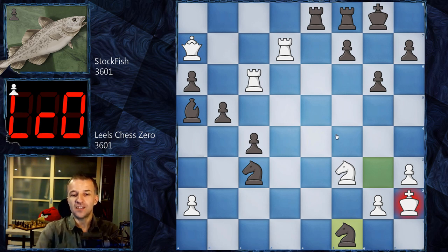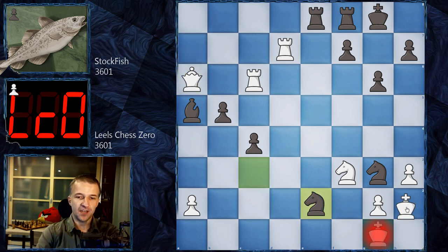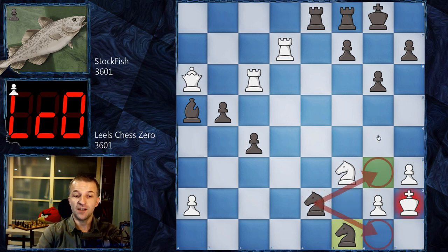Now, why is it a draw? Because if the king starts to go, for example, king g1, we're gonna have knight g3. And even if white starts to take the pawns, then the problem is knight c2 e2 with the check, king h2, and we're gonna have knight f1. And as you already see, both of the squares are controlled by the knight. So we would have the threefold repetition. So that's the first thing.